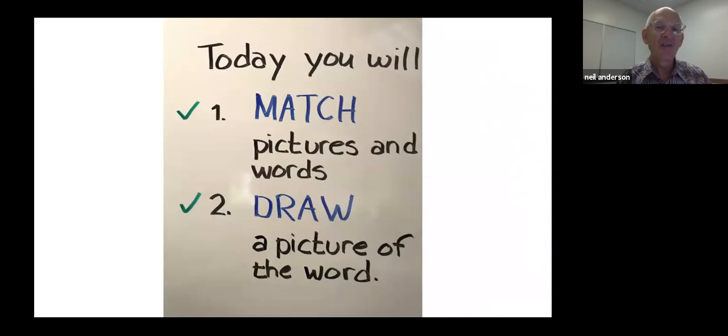You'll also notice there that there are 2 green check marks. Those check marks don't get added to the whiteboard until after the completion of the objective. So once we've done the matching pictures and words and the students are able to do that task, I add the green check mark. And then we'll use that same vocabulary that they've matched and have the students do some drawing activities. And at that point, I'll put a check mark so that before the students leave the class, they can see that we have accomplished the day's activities.